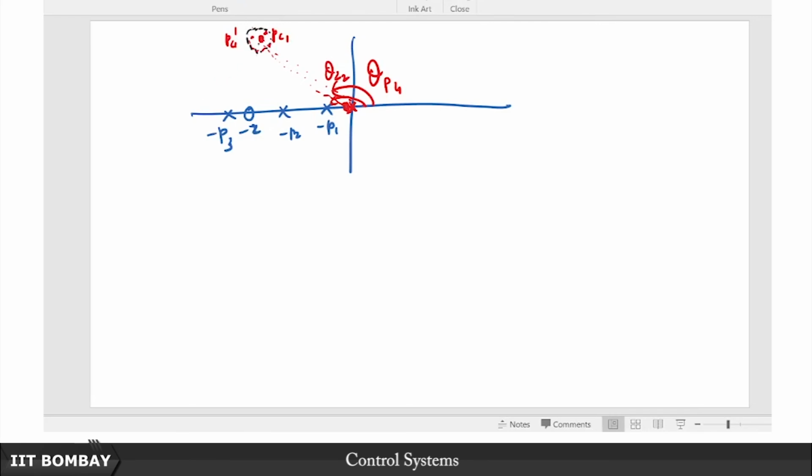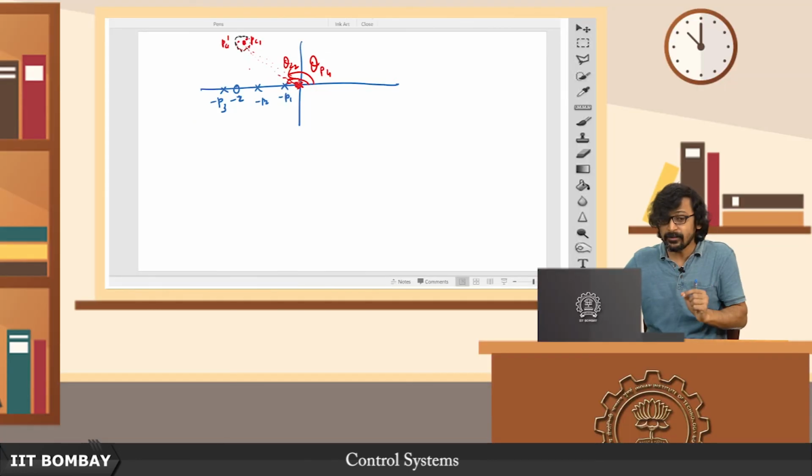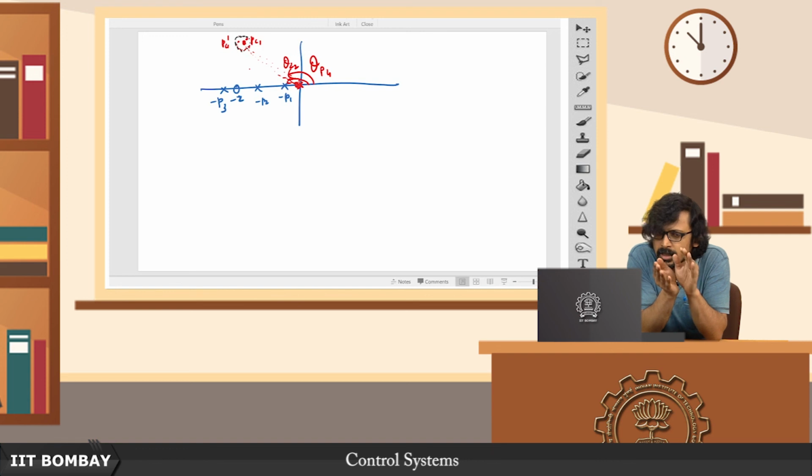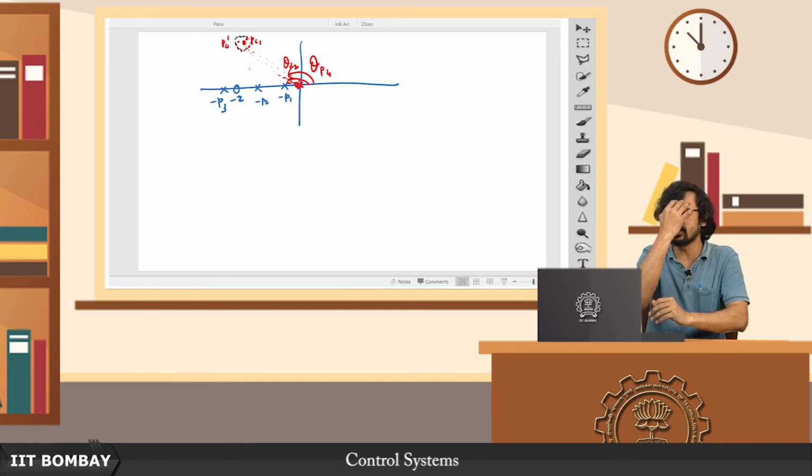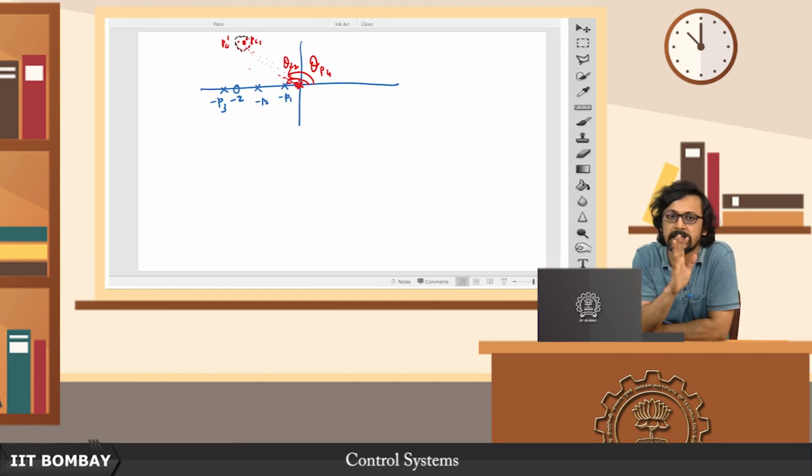So at least somewhere close by, we will have the closed loop pole. But in addition, the benefit we are now getting in exchange for this small trade-off in the exact location of the closed loop pole is that now we are getting 0 steady state error to a step response, and that's a big deal, right. So therefore, we go for this.